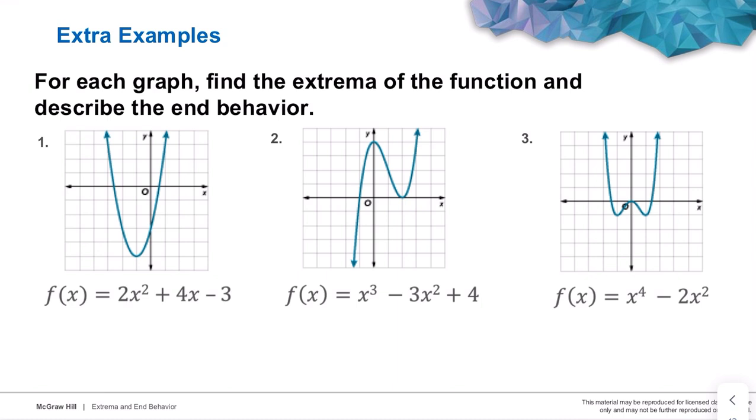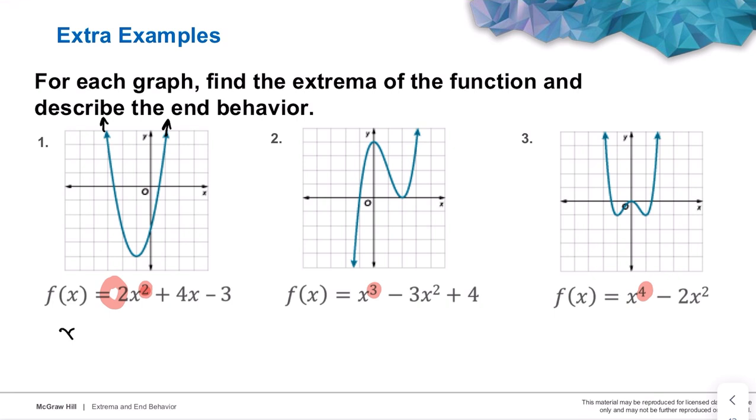You're given the functions here, so I want to point this out since we actually are given the degree here. If you notice, the degree of this first one is 2, the second one is 3, third one is 4. If you have an even degree, and notice there's no negative out here to make it flip upside down. Kind of wish one of these was negative so I can show you. But the first one has an even degree and a positive leading coefficient. That means the graph is going to open up, so you're worried about the direction here.